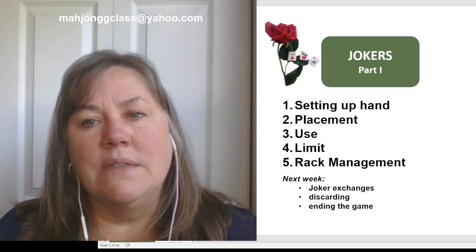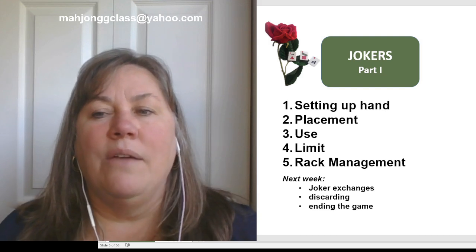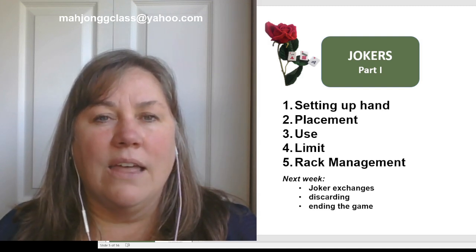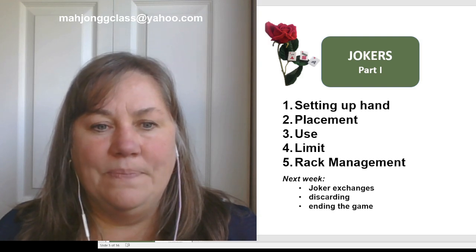Number 3, use. When a tile is discarded, I take the joker and place it next to the tile that I've wanted to use it with, and to signify that that tile was discarded, and I may have to choose to call for the next grouping when the next tile goes out.